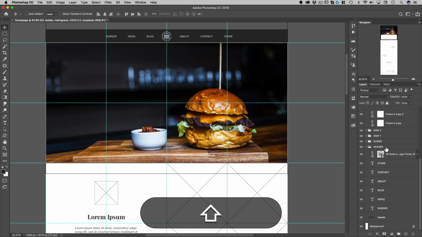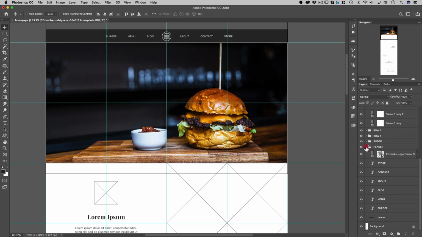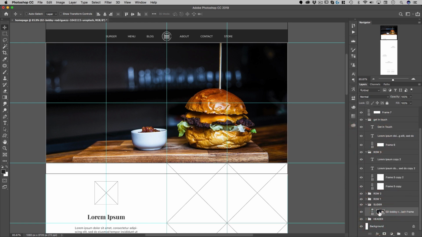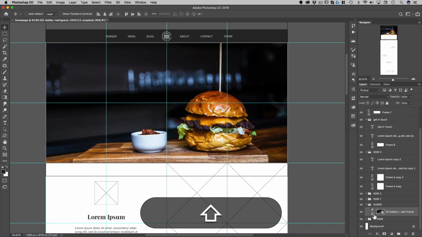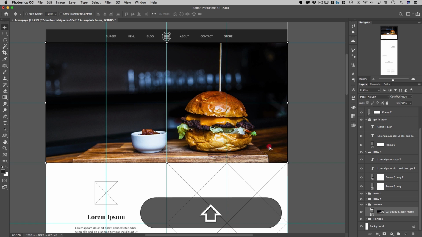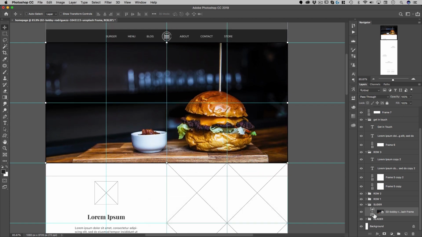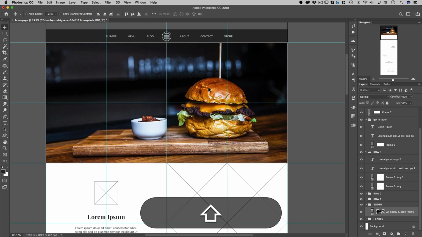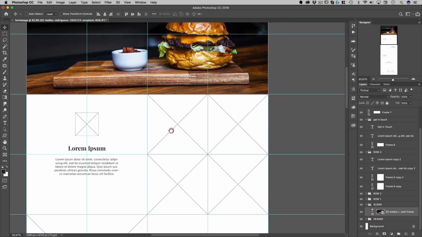You can see here in my layer palette, if we open the slider, that if I select the image, I can slide it inside the frame. If I select the frame, I'm going to be moving both of them. So let's do Control Z. I want to just select the image, drag that up so we can see a little bit more of that table and so that the burger is a little bit more centered. There you go. That looks good.